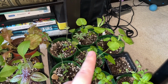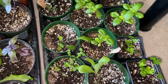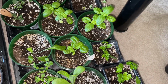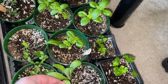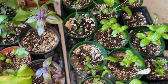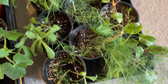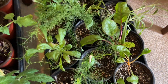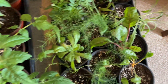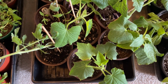Lupins I've got there, and marshmallow, and more basil. Lots of basil, some oregano, marjoram? Is that marjoram? Yeah, it is. Parsley and chervil. And what is this? It's like milk thistle, maybe. I think it's milk thistle. Anyway, they're doing pretty good. All right, over here I've got some asparagus, calendula, chard, more calendula, more asparagus, and marigolds, which I plant every year for my late grandma, because she planted them all the time on her concrete block fence, cinder block fence.